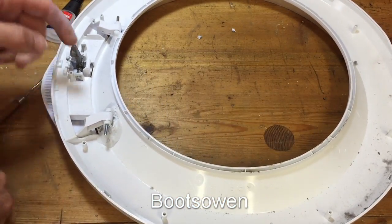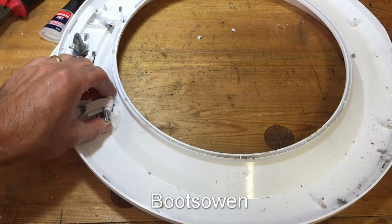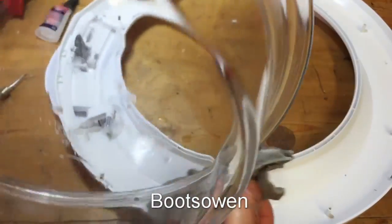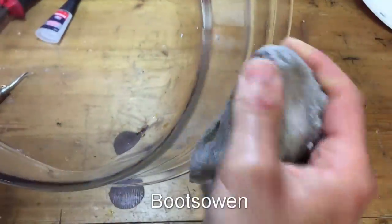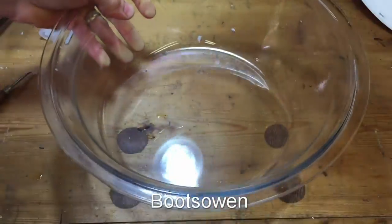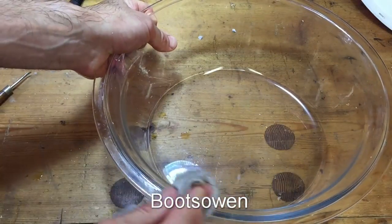Spare you that. I'll actually give this a wipe because there's a bit of dust in there. Screw it all back together. So I've given the plastic a bit of a clean. Not a total clean by any stretch. And I'm just giving this door a bit of a clean as well, just because I'm in here, I might as well. I don't know that any other repairman, or repair person, would ever do that.